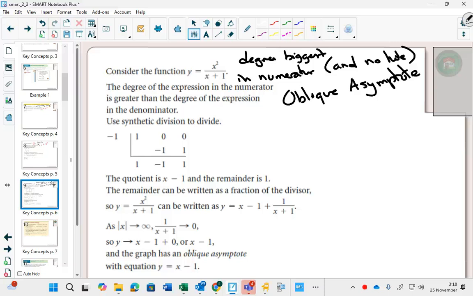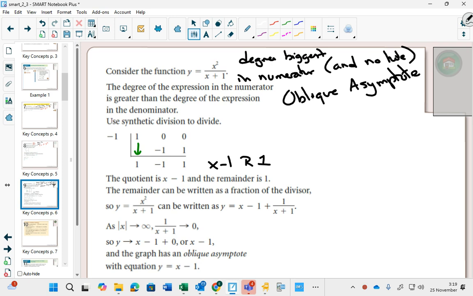So if you had x squared divided by x plus 1, and you wanted to do synthetic division, do you see that your x squared has 1 x squared, but 0 x's and 0 constants? You have to remember those zeros. And if you were dividing by x plus 1, you put a minus 1 out in front. We always bring down the first number. Negative 1 times 1 is negative 1, then add. Negative 1 times negative 1 is positive 1, then add. So we get as an answer x minus 1 with the remainder of positive 1.